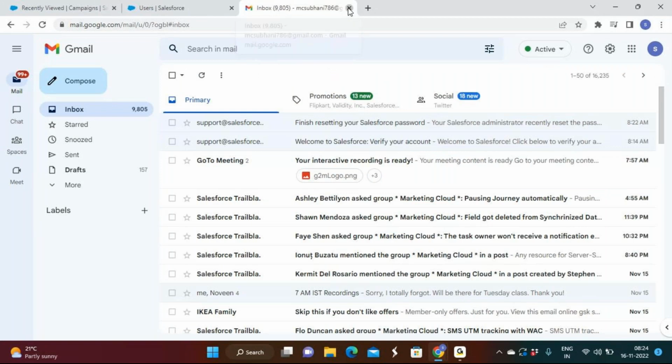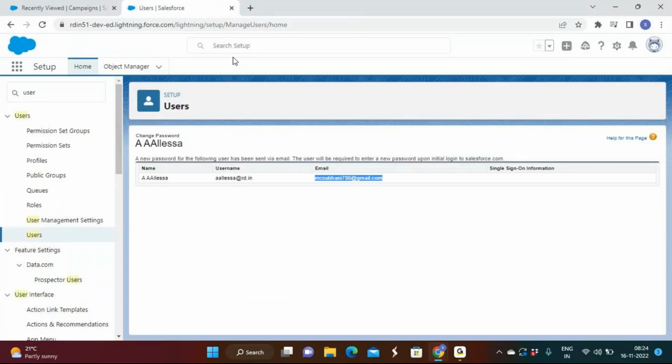Now, how to create multiple users? Go to users.